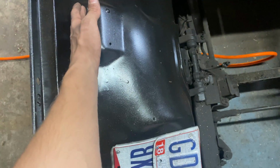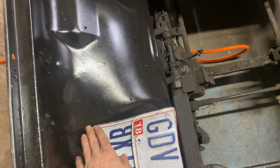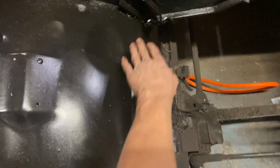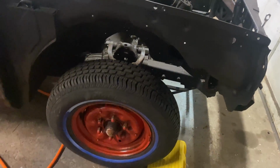But yeah, I think the idea here would be I'm gonna try to cut it as perfect as I can along here. And then I'm gonna get a set of trailer fenders and try to tie them in right in here and lift them up to about here, so I have more clearance for our tires. But as you guys can tell, we're not running huge wheels and tires or anything. These are 14s with 70 series. I think, let's see, how tall are these guys?